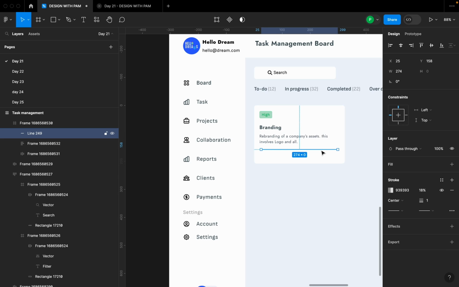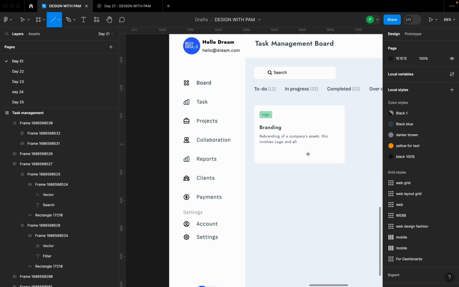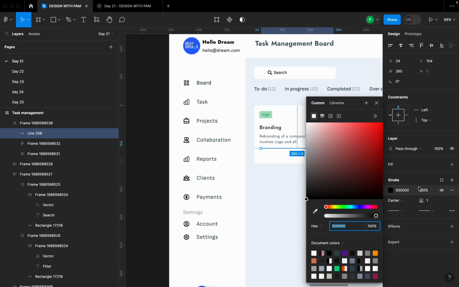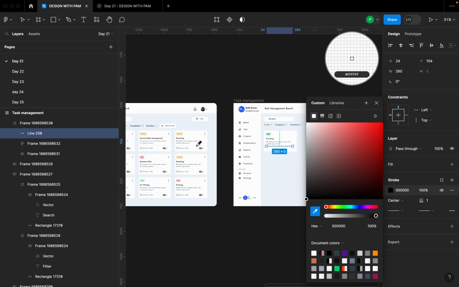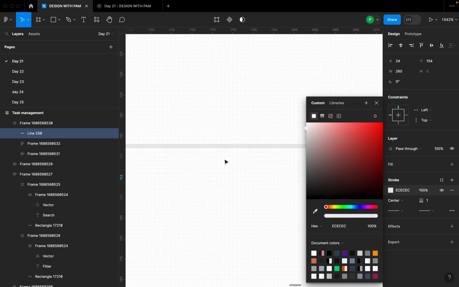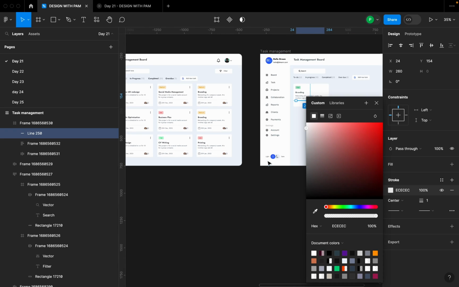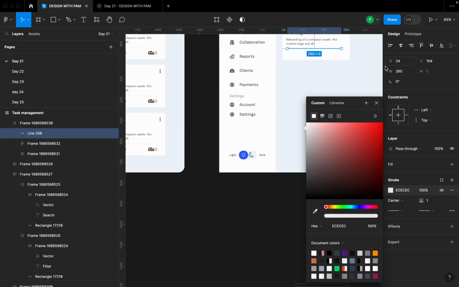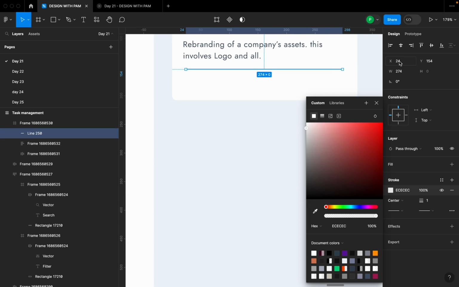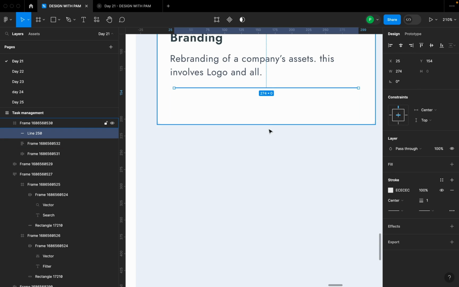So I'm going to go ahead and put a line here. Let me draw the line so you can see. Click on L on your keyboard, hold on to Shift, and then you can drag. The color I use for here, just come to this stroke here, because a line comes with a stroke, it doesn't have a fill. Just select the color. So this is the color that I'm using for the line. For the line, I just try to maintain a width of 274. All right, so I'm going to try to center it now. I clicked here just to center it.